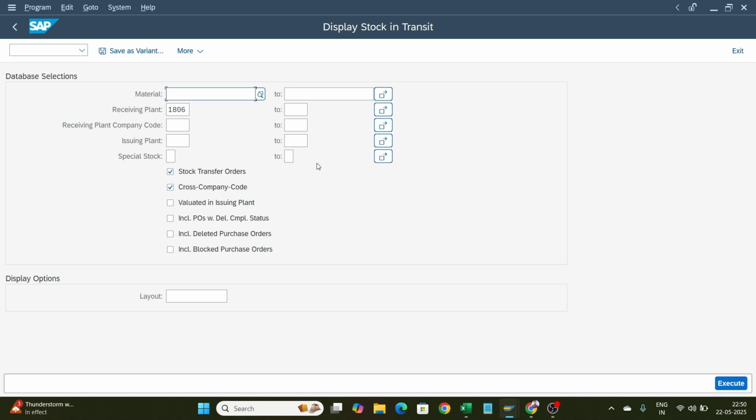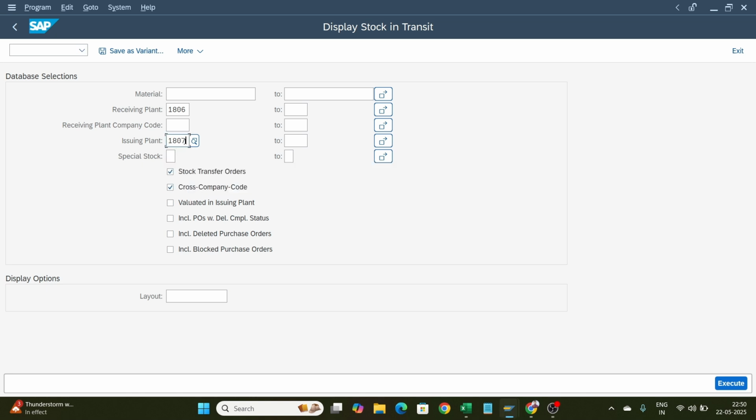Okay, so for example you have two plants and you are transferring stock from 1806 to 1807. Okay, so this is the transferring plant, or I will select 1807 as the issuing plant.